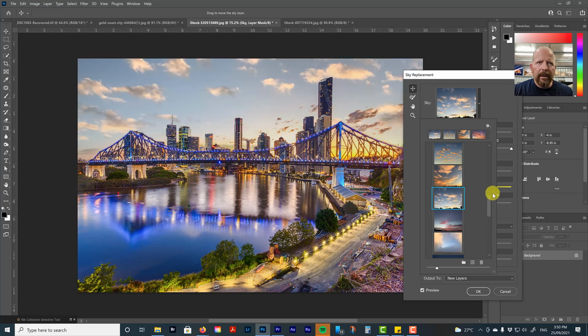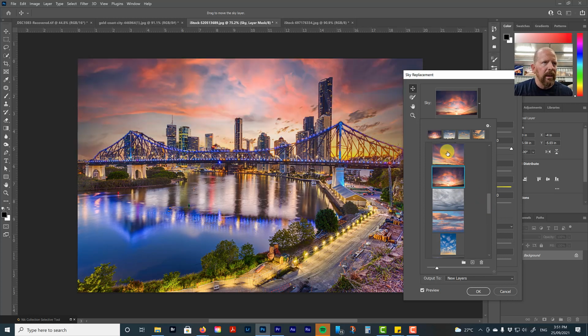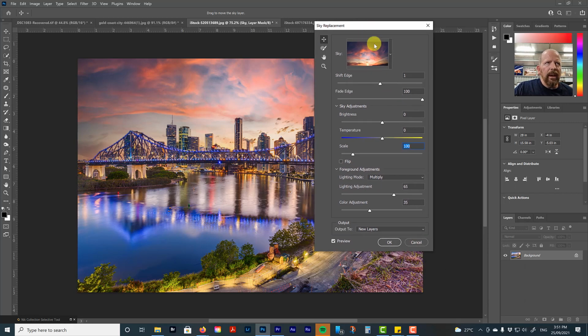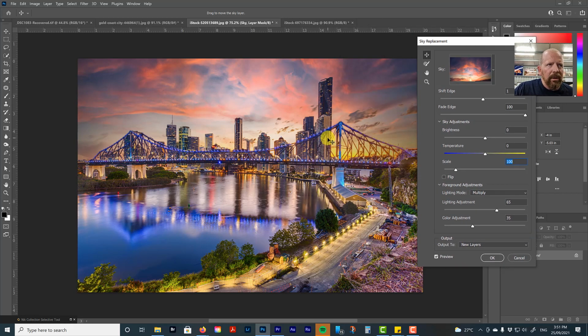Let's have a look at another couple of skies here. I'm thinking something a bit more dramatic, to be honest. These are a bit average. Let's have a look in spectacular. Oh, that's where we were before with that image there. Actually, I don't mind that one there. So that image there is pretty cool, and there's actually not a lot I'd change about it. I just think it looks cool anyway.